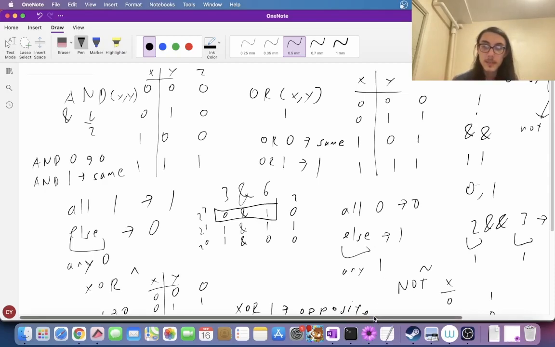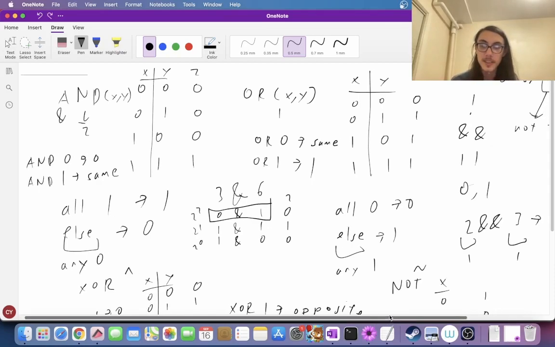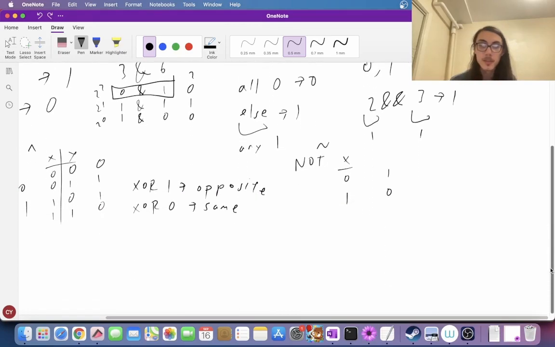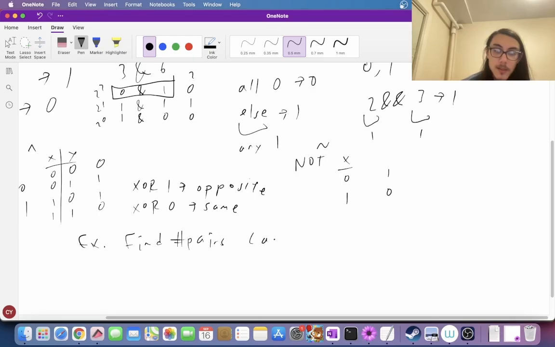So I'll give an example just to demonstrate how powerful that is already. We're going to find, I'm asking you to find the number of pairs of A and B such that A and B are between 0 and 2 to the 60th. I guess you can say mod something, it doesn't really matter. That A and B equals a specific number.